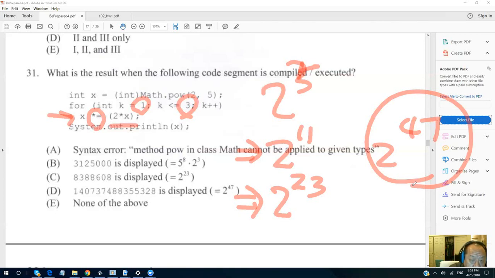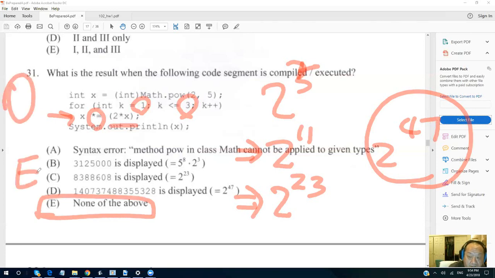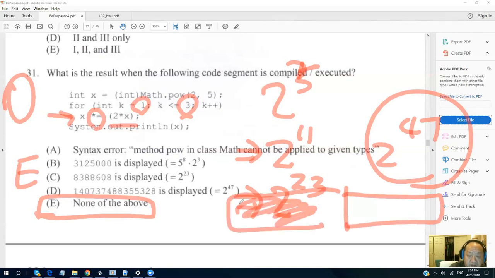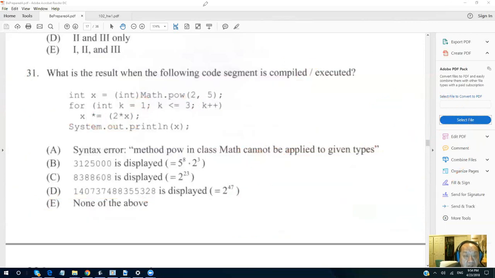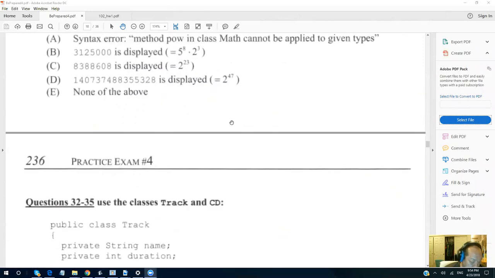It would have overflow, and when it has an overflow, which one will be the answer? E is the answer. It got zip. So you actually get E. It overflows because it's 32-bit, and the 47-bit is somewhere here, too much. It's already out of the range of integer. So the answer is E.